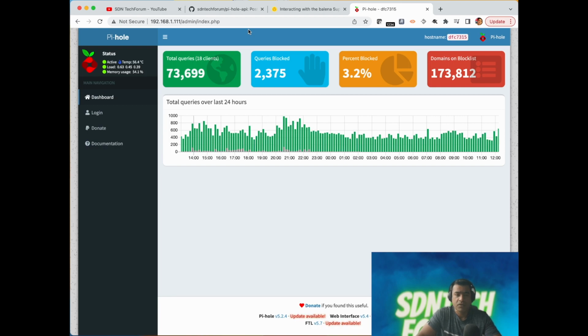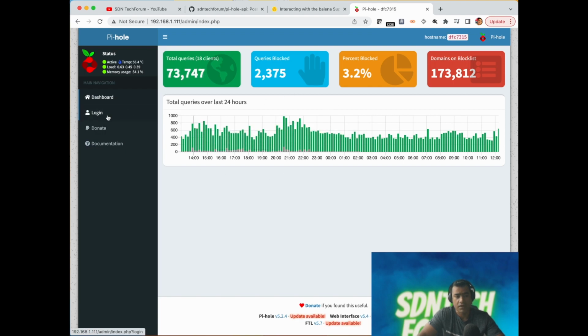There are certain prerequisites for that. An assumption is you are running Balena Pi-hole, but it doesn't matter, even if you have a Pi-hole local install, the API playbook will work for you. So if you want, you can follow along. The main prerequisite is you must have a login password set. You can keep your Balena Pi-hole with a blank password for general use, but for APIs to work, since many of the APIs work on authentication and use the same username and password that you have set for your Balena dashboard, make sure you have a password set for your dashboard.